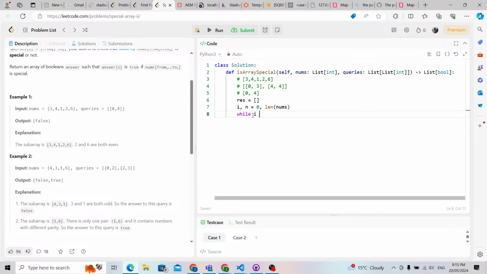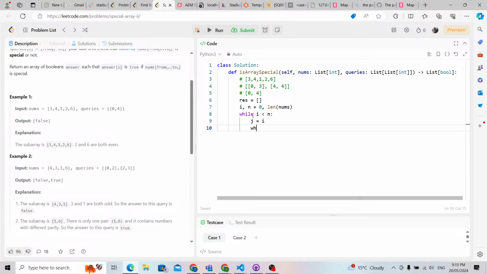So while i is less than n, j equals i, and while j is less than n, we have to check two ways. The j should be equal to i plus 1, so we need to check the next. For example, currently it is 3, so we're going to check the next.